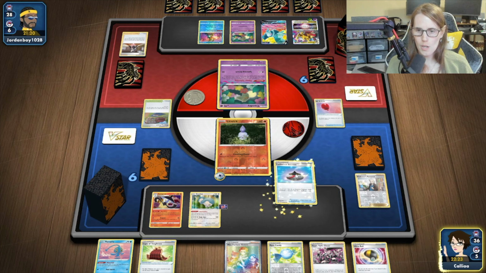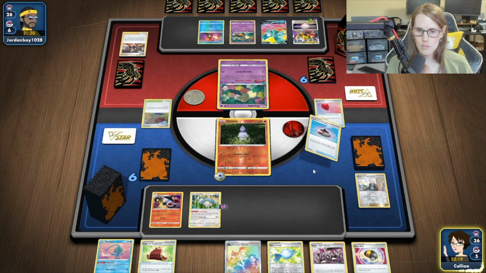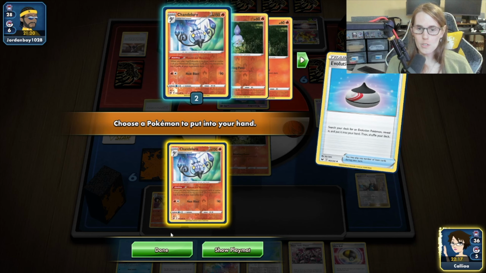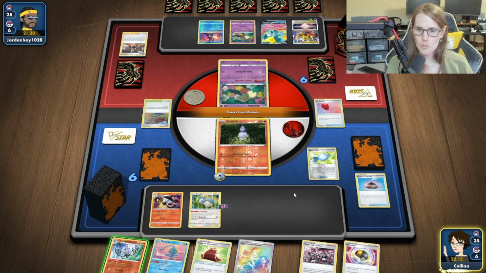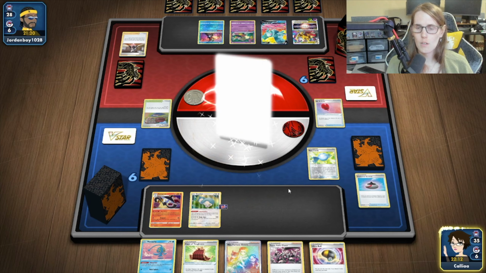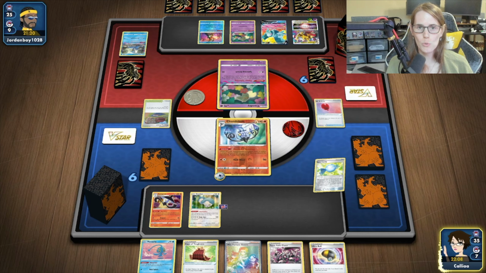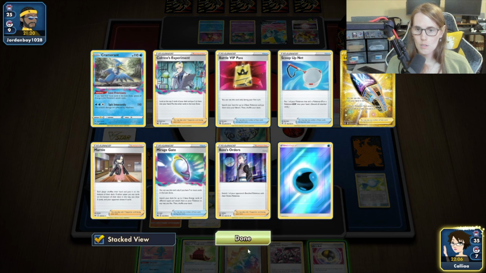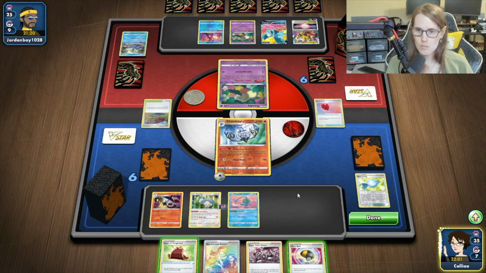Okay, so the Evolution Incense is going to allow us to evolve because we've got a Rare Candy. That's good. Alright, so we just use our Rare Candy. Mill 3 cards. Boom, boom, boom. We do hit a Mirage Gate, and we got our Manaphy. So that's good. I could Ultra Ball.